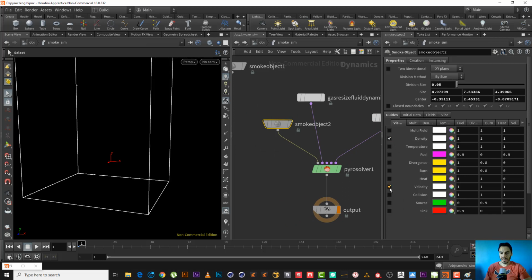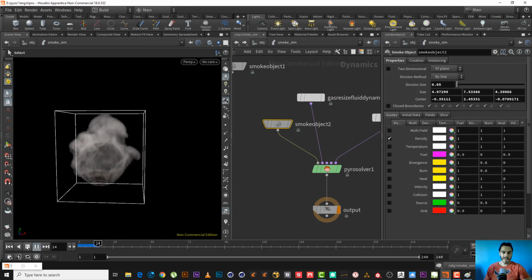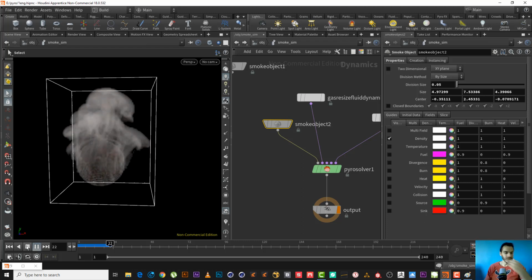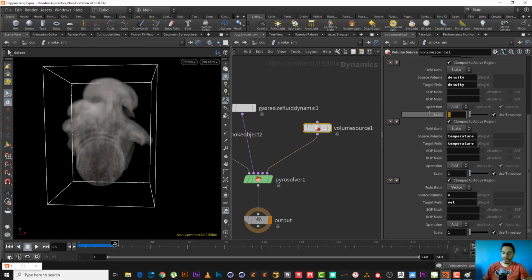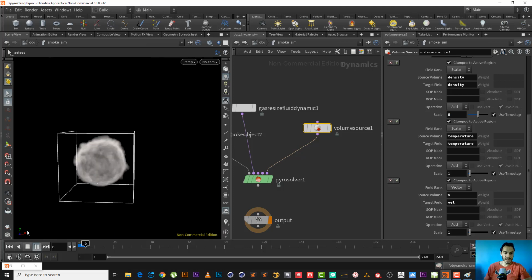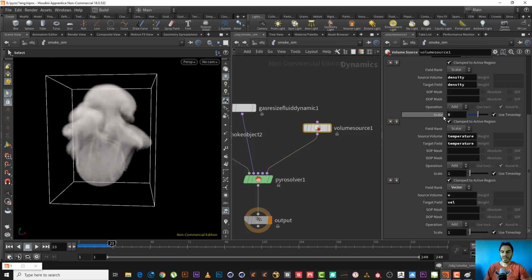Let's choose the density. Now we have both the velocity and the temperature. Also, if we need to increase the density, we can increase it from here. If I type 2, as we can see immediately, this becomes, if we type 5, as we can see, much and much darker or denser. As we can see here, the smoke becomes much denser. So we can control it from both the scale and the temperature.